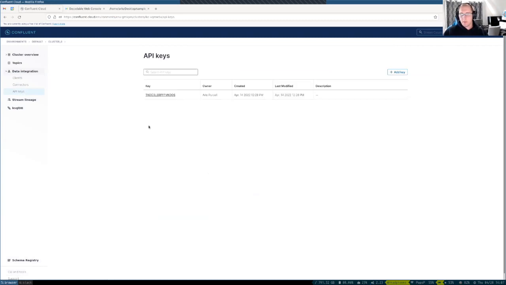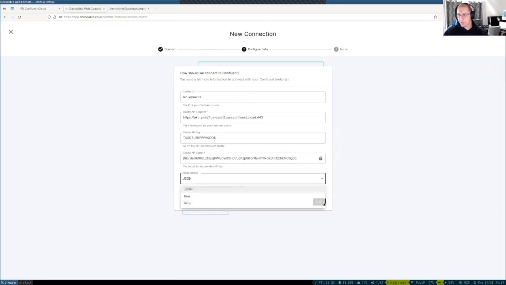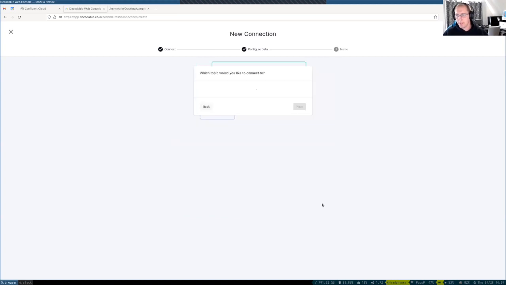And you can see I already have one, so I'm just going to copy it from my other window that you guys can't see. So I have that here. Just a copy and paste. Oops, grabbed the wrong thing here. It's going to be an Avro format, so we just select that and go ahead and say next. Now what this is doing is using that API key and REST endpoint to get a list of all the topics you have in your cluster. And you can see this is the same list of topics we had over in the other window. In particular, this is the sink, as I mentioned.